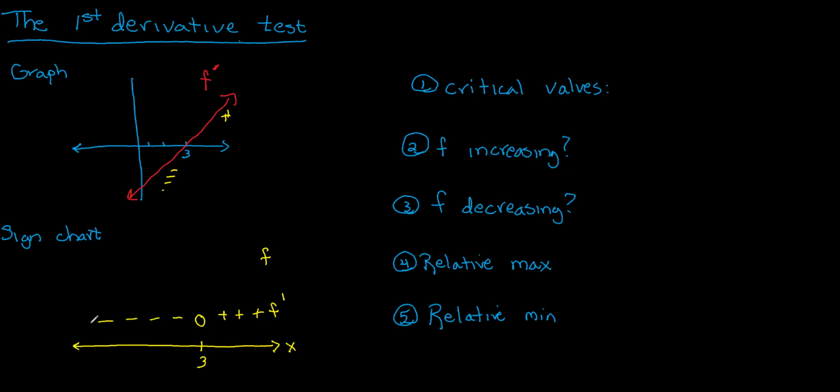What does that tell us about f? Well, we know that when the derivative is 0, we have a flat spot on our curve. So I'll just make it a little flat spot there. Because the slope is 0. It's like if you were standing on a level road or a level ski slope, you wouldn't be going up or down, you'd be flat.